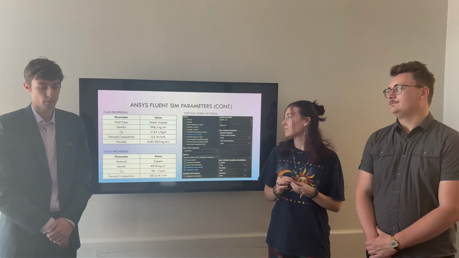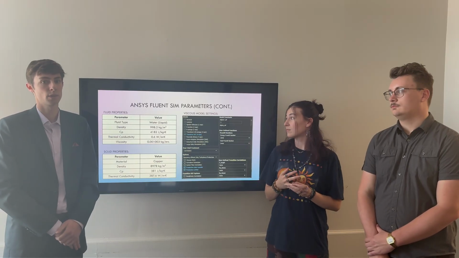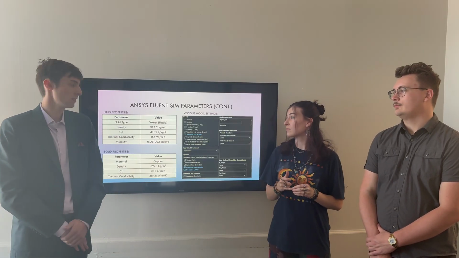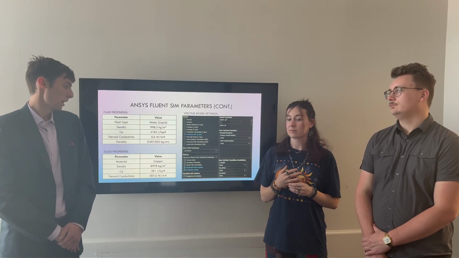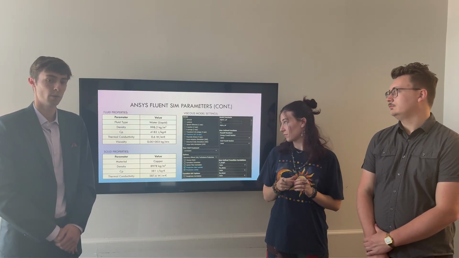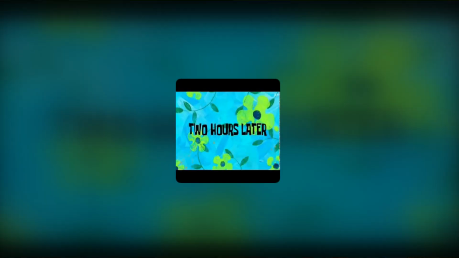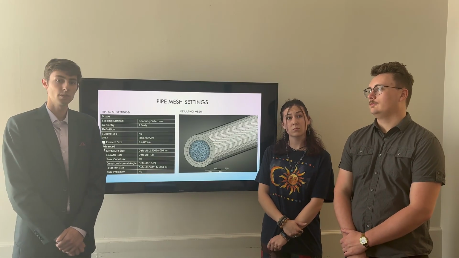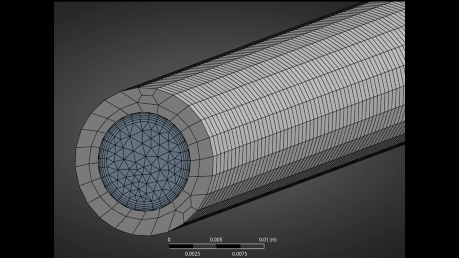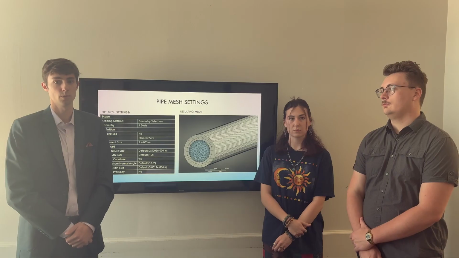So for our ANSYS simulation, setting up some of the viscous model settings, we're going to keep mostly everything default, but we're going to select transition SST for equation, keep our alpha set to 1, and we'll let everything else remain. 2 hours later. Here is a meshing of our pipe in ANSYS, which you can see the inflation lines going around the working fluid, which will help us resolve our boundary conditions.